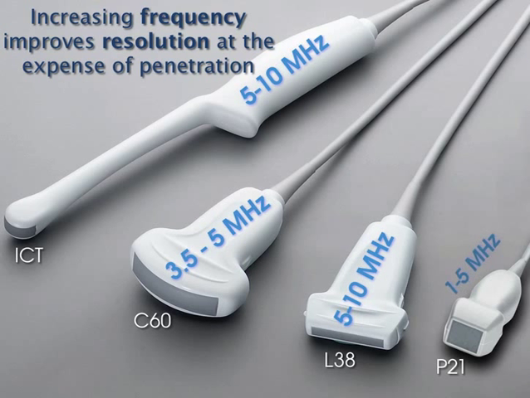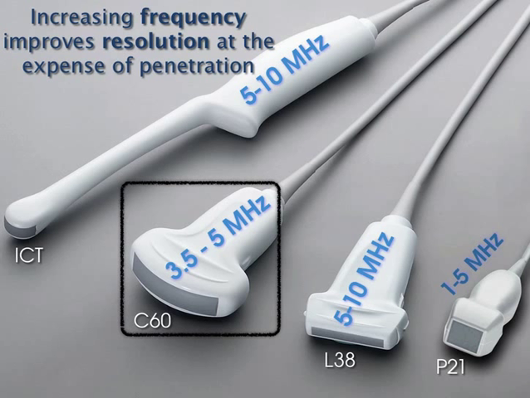So which transducer do we want to use to image the bladder? Well, keep in mind that when you increase the frequency, you get much better resolution at the expense of penetration. So when I want to look at somebody's bladder, usually it's in a distant location in the body. It's not right up against the skin line like our blood vasculature is. So we need to use a probe with a low enough frequency to penetrate down into the body, and that's when we can use either the C60 or the P21.